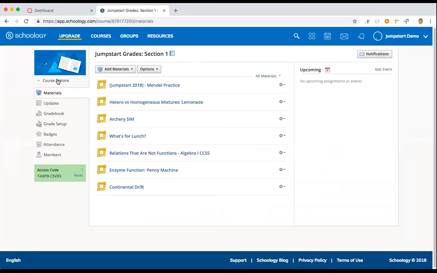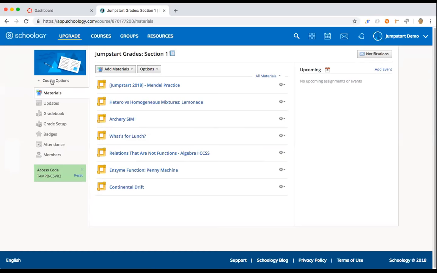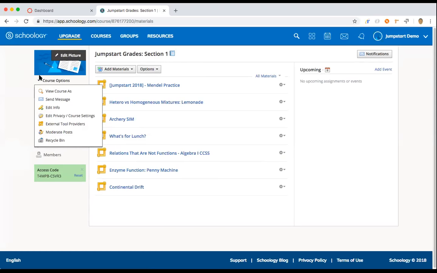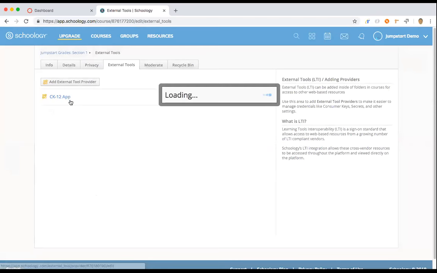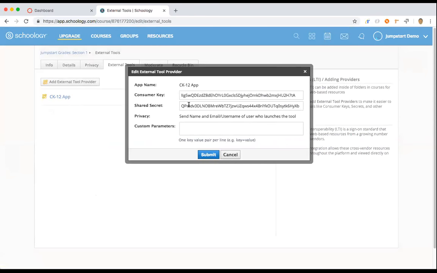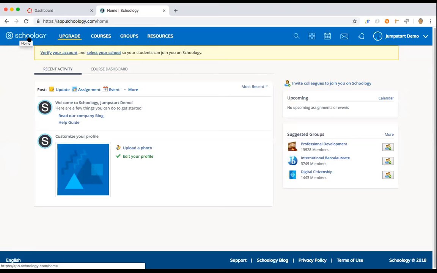so after you install with the basic Schoology version, there's an additional step. So for the courses you haven't installed in, click on course options just below your course picture. And then right here where it says external tool providers, you would click on that. And then you should see our app listed. And what you would want to do is click on that, enter your key and secret, and then submit that. And that would be it for installing for Schoology. And this is the basic version. It's a little bit different, but mostly the same as far as finding the app. And with that, I will stop here and we'll go ahead and pass it back to Carl.